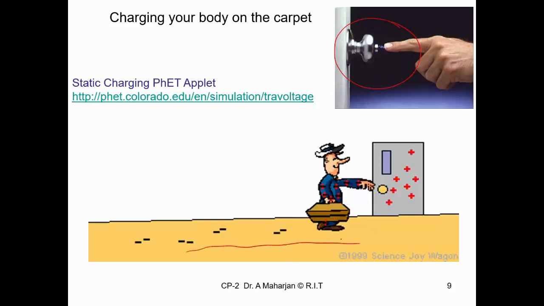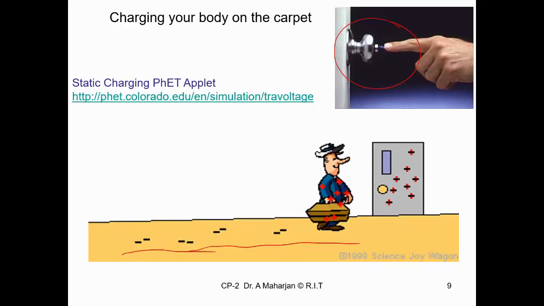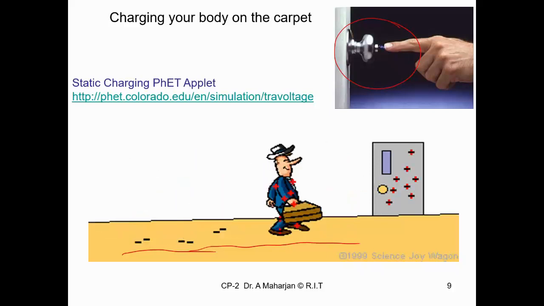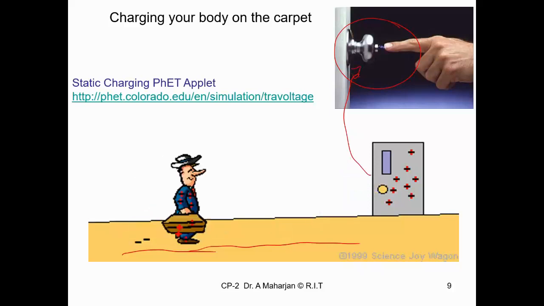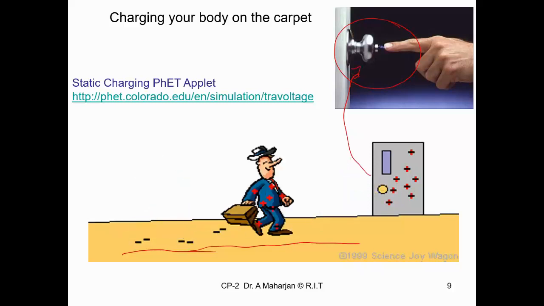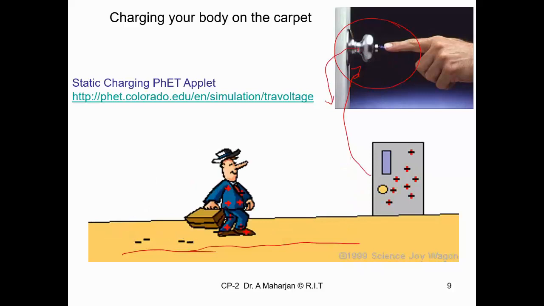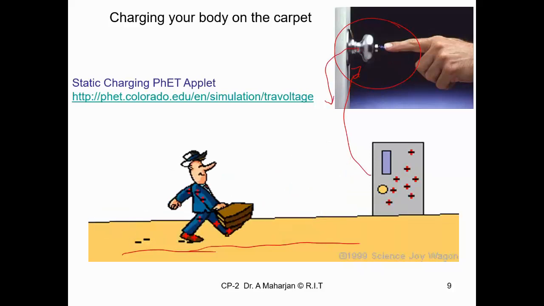When you walk along a rug or carpet, your body loses some of its electrons to the carpet, and your body gets charged. Your body has a positive static charge, and when you try to touch the knob, your positive charge gets discharged to the ground, because the excess charge you developed gets discharged through the doorknob, which is conducting to the ground. That's the main physics behind this mild electric shock.